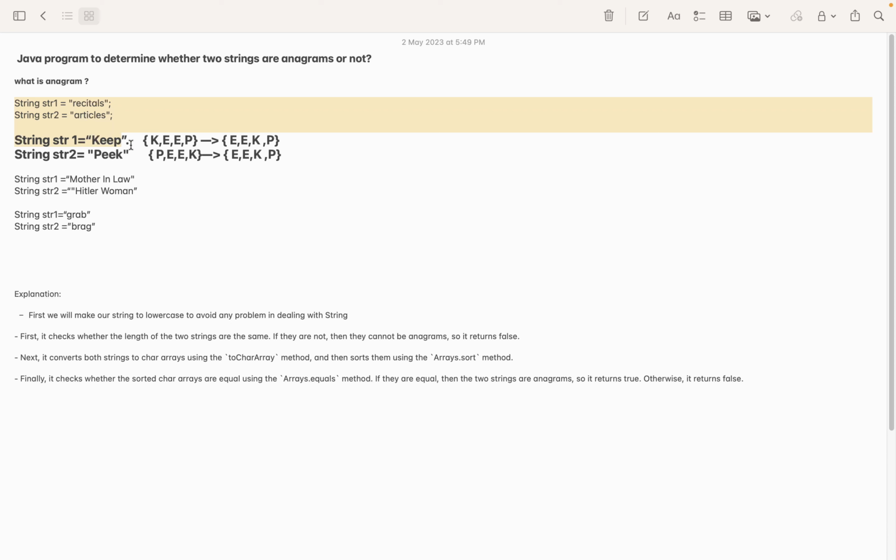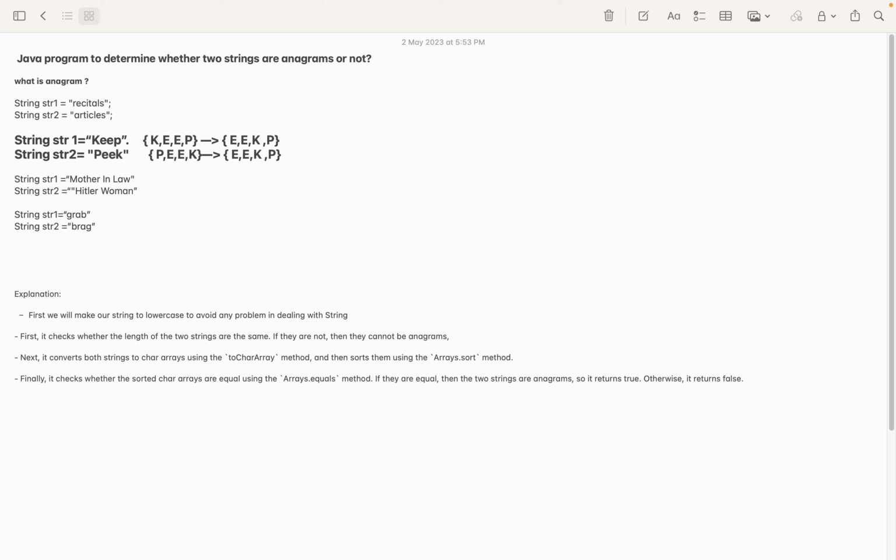Now the second thing: we will check whether the lengths of the two strings are the same or not. If they are not, then they cannot be anagrams, so the condition will be false.